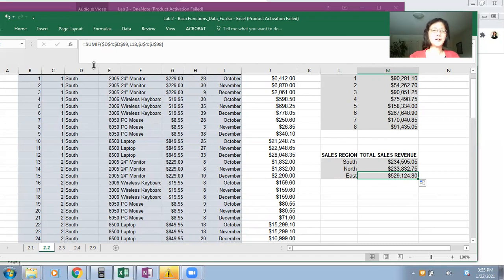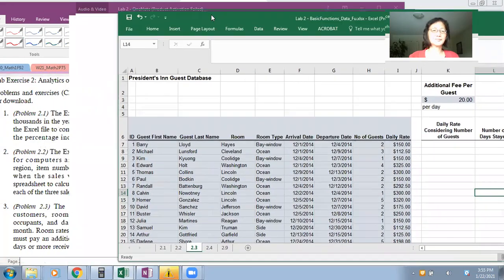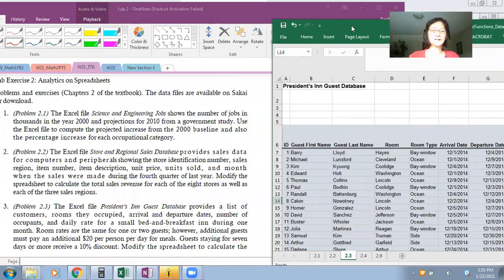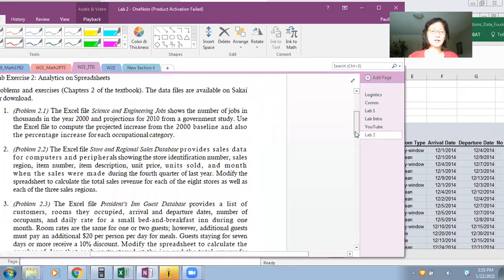So next one is refer to this table. Problem 2.3, okay. I will try to scroll down so that you see the complete question.